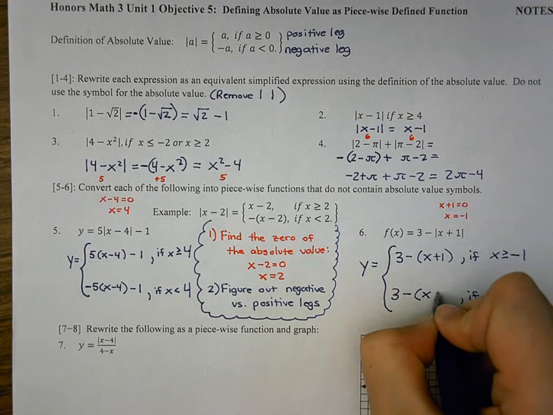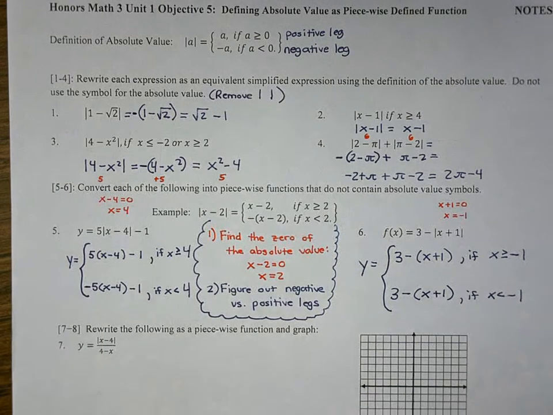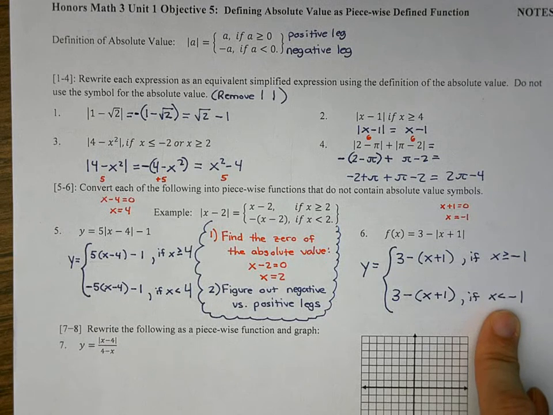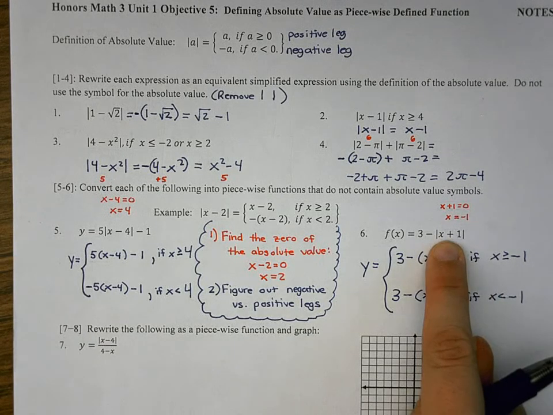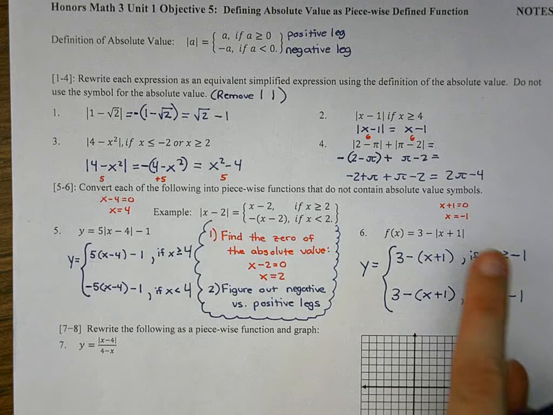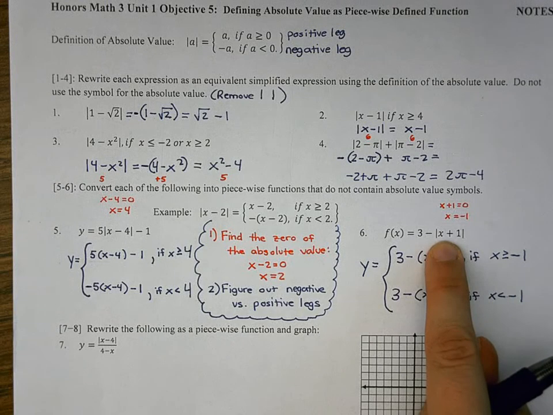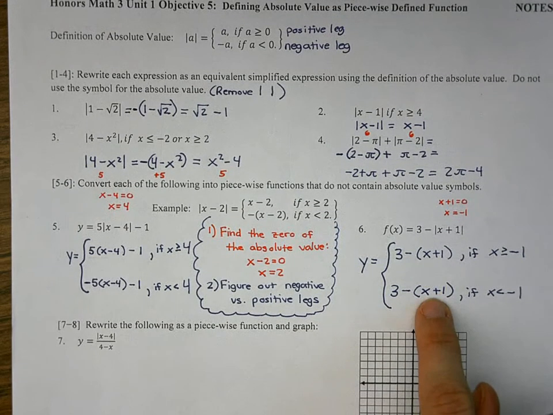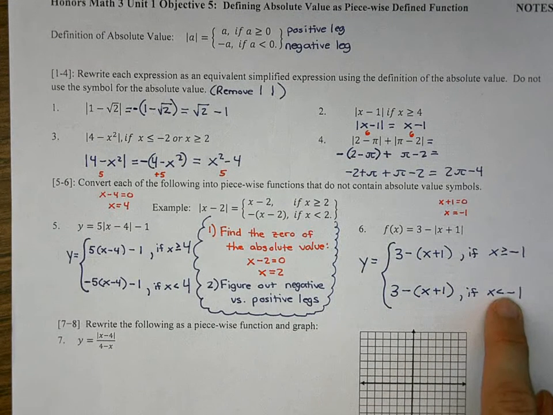I want to remove my absolute value bars, which I can as long as it stays positive. What's a number less than negative 1? Negative 3. When I take negative 3 and plug it into this absolute value, I get the absolute value of negative 2, which is 2. When I take negative 3 and plug it into this absolute value, I get 2. So when I remove the absolute value bars and I just have x plus 1, and I take that same negative 3 and plug it in, do I still get 2?